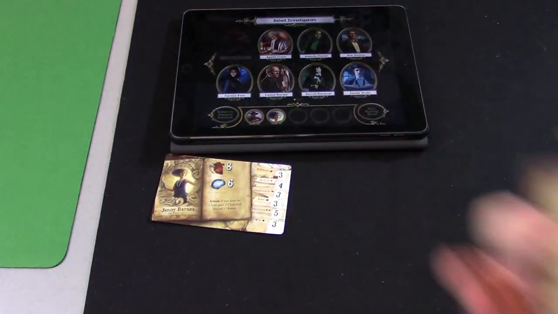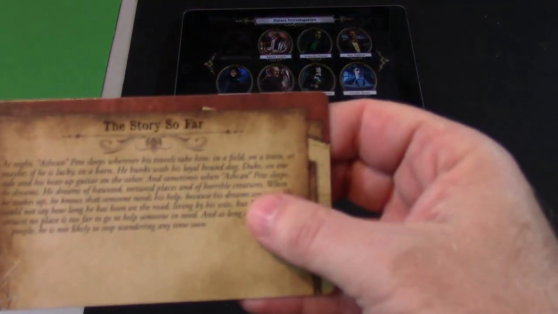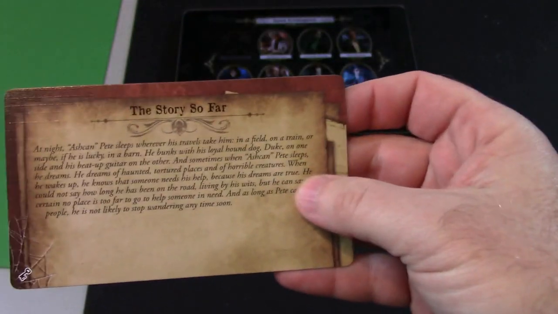We'll see how that plays out. And, of course, there's this thing called backstory. And this is the backstory of Ash Can Pete. So, let's take a look at that.